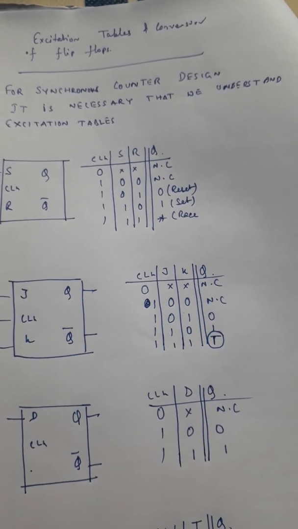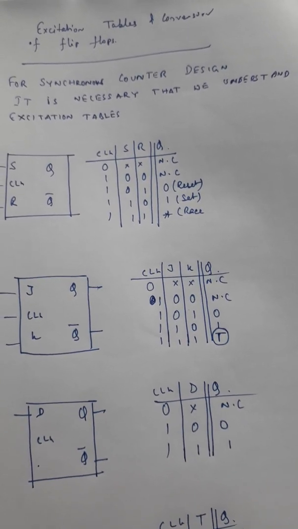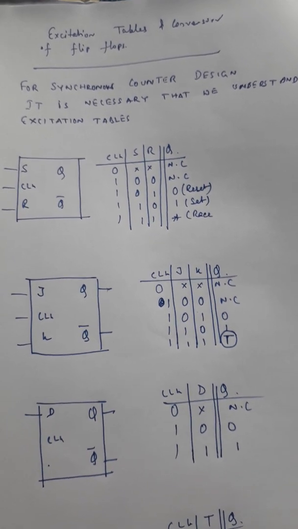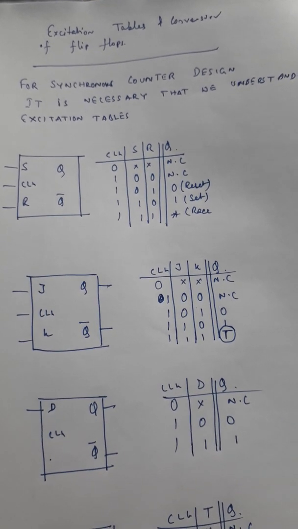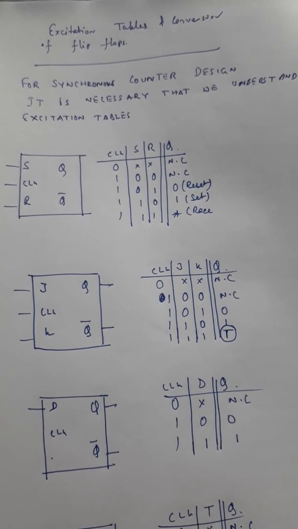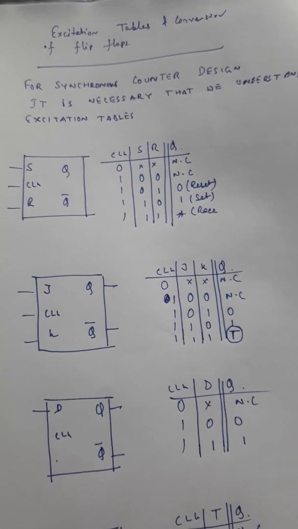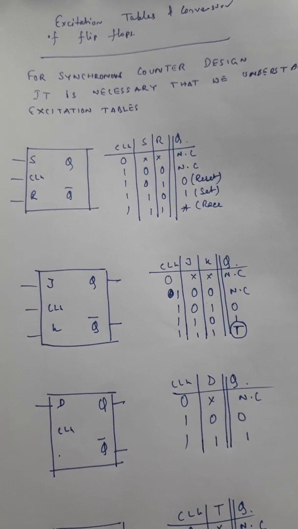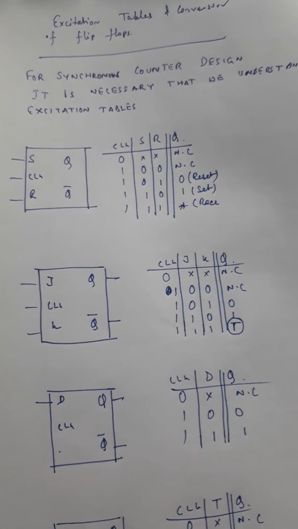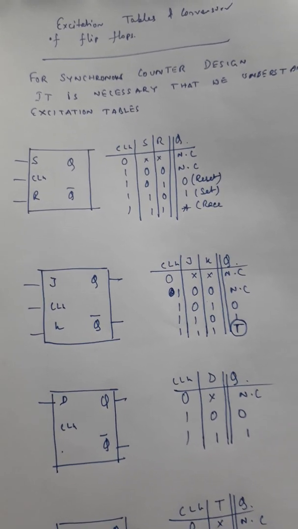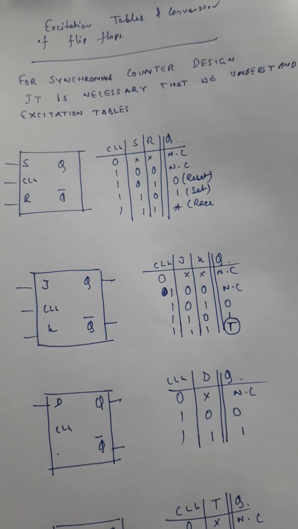Students, to understand synchronous counters, because we have already completed asynchronous counters, we require exhaustive knowledge of excitation tables of flip-flops. See, in synchronous counters flip-flops will be simultaneously clocked. That means all the flip-flops will be changing states simultaneously, that is at the same time. So unless we know the excitation table, we shall not be able to put the possible inputs for a possible change in output.